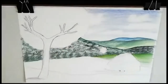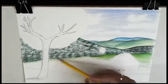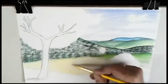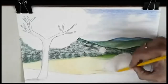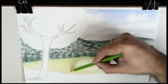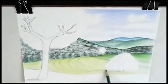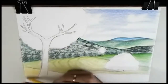The difference between an amateur painting and a professional or realistic painting with color pencils is we use many kinds of strokes. You see, I use different directions for the strokes of the pencils. You see, cross hatchings, shadows, layers, giving more interest to our paintings. Use as many directions and kinds of strokes with your pencils as you can, and it will give your works more and more interest.